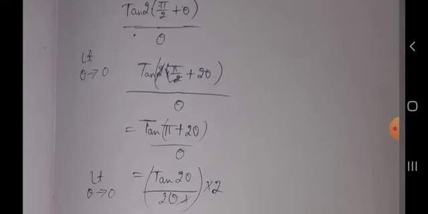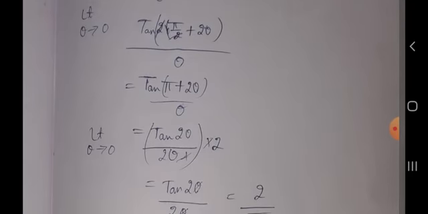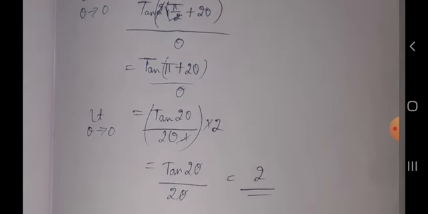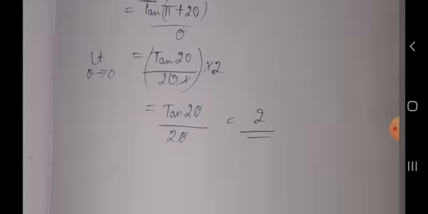So let us take tan(π/2 + θ). Taking π/2 as θ, so tan(π/2 + θ). The 2 gets cancelled, so tan(2π + 2θ)... tan(π + 2θ)/θ. Therefore 2θ into 2θ into 2 we can do, so therefore θ gets cancelled. So tan is 1 into 2, 2 will be the answer.